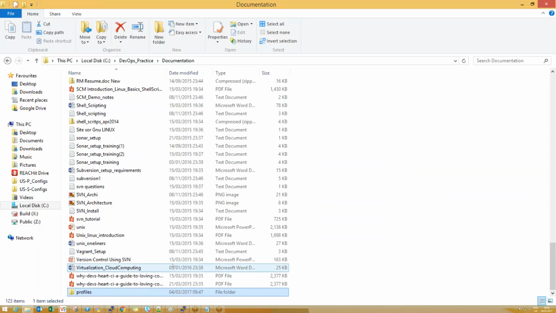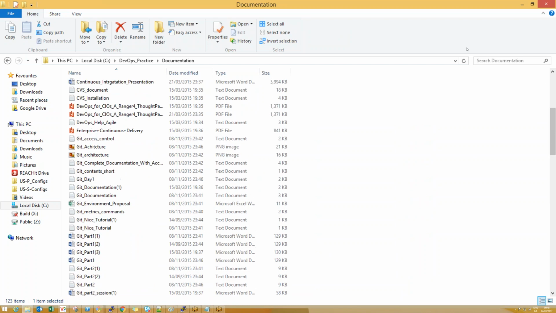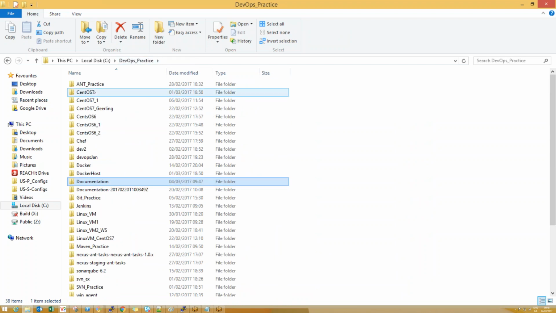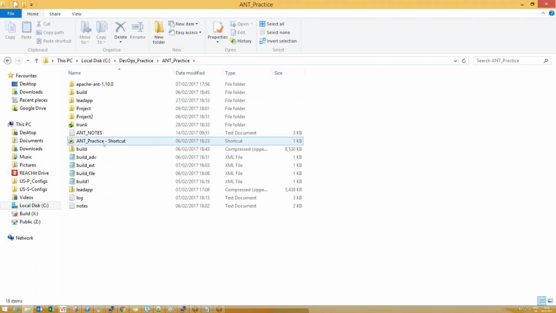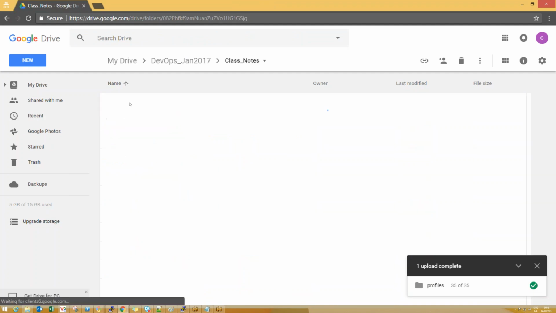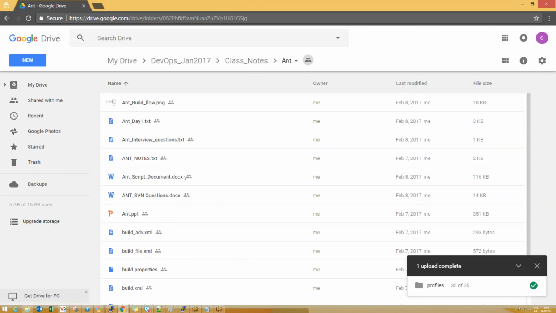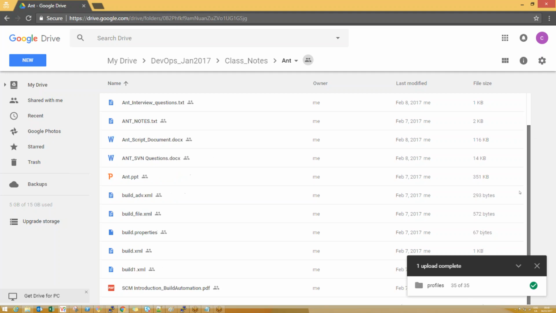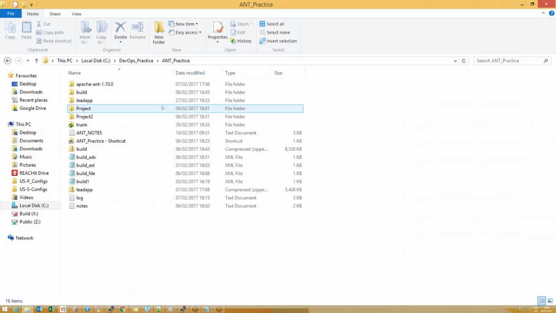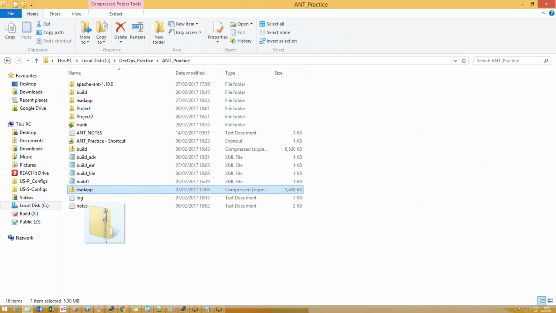Okay, profiles is one. And what else? The LDAP application, is it not there? I think it should be there in the Ant folder. You look at the Ant, you can find the LDAP somewhere. If it is not there, then I can upload. It seems to be not there, so yeah, I can upload it. It's not a big deal. LDAP.